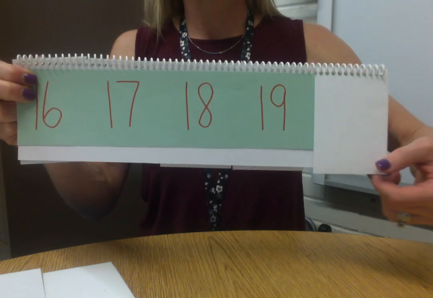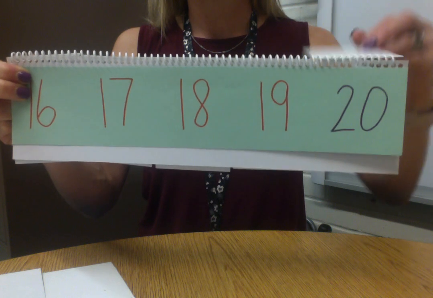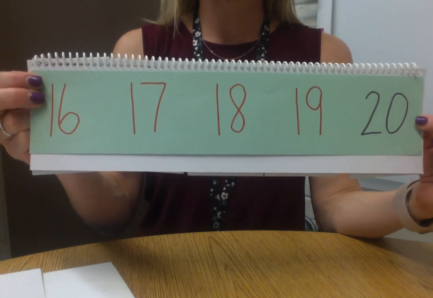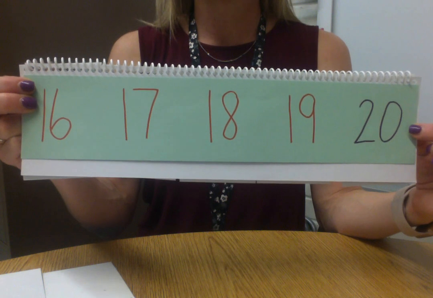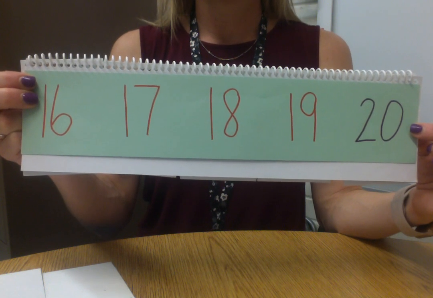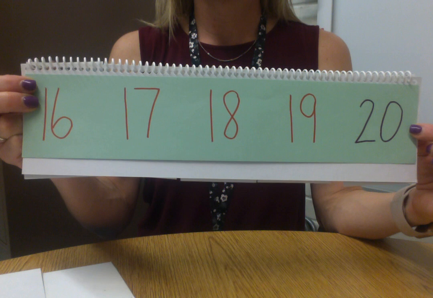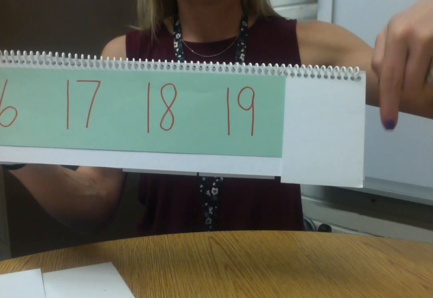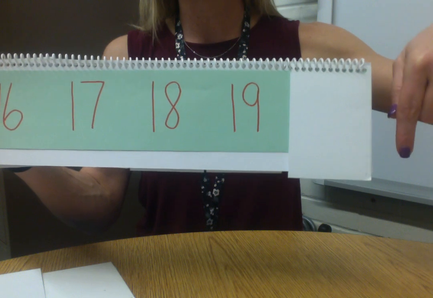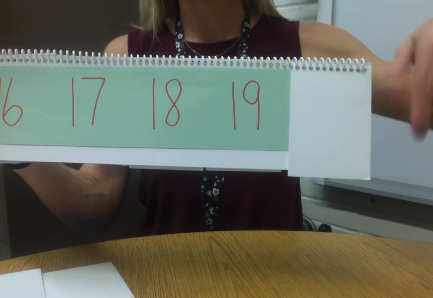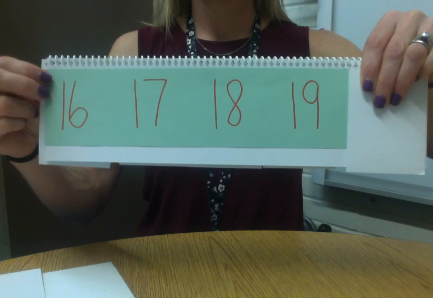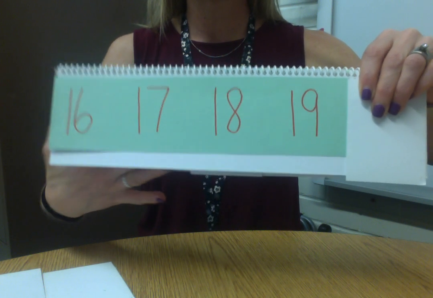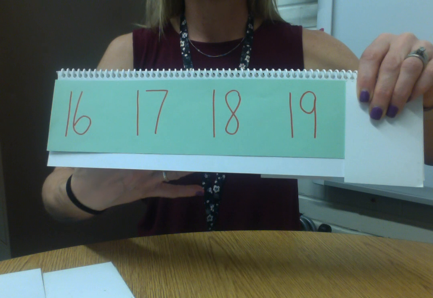Let's see if you got it. The number is 20. How is that different than the teen family that we just did? What does it start with? What would come next if I had one more card right here? Talk about the patterns that you just saw with all of these numbers and what would come next.